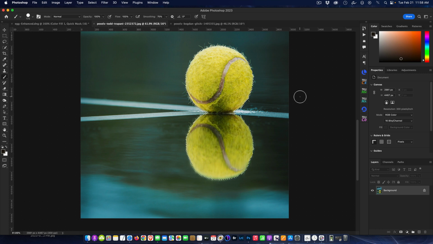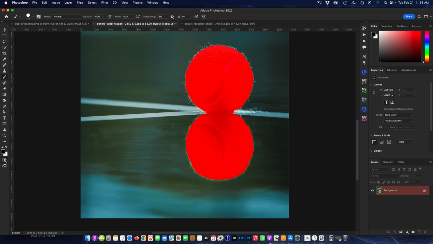That's because no matter how much AI we throw into it right now, it can't handle all situations. It always requires a human to come in and make decisions on it. So now here's an example where the Quick Mask tool will come in handy. So we had Adobe say select the subject, and it thinks two tennis balls exist. So let's put on the Quick Mask. And look at that. We can see exactly what Adobe thinks is that.